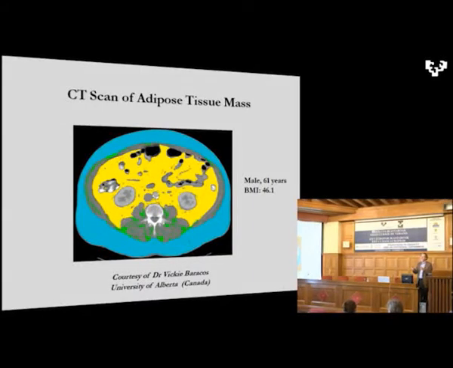But what I want to emphasize to you in showing that slide is, if you look across a section of an obese person, how much adipose tissue there is, both subcutaneously and throughout the abdominal cavity. So again, the message is that when you're obese, there really is a lot of adipose tissue around.